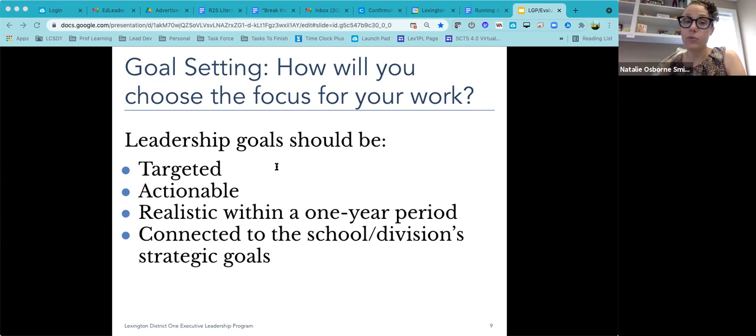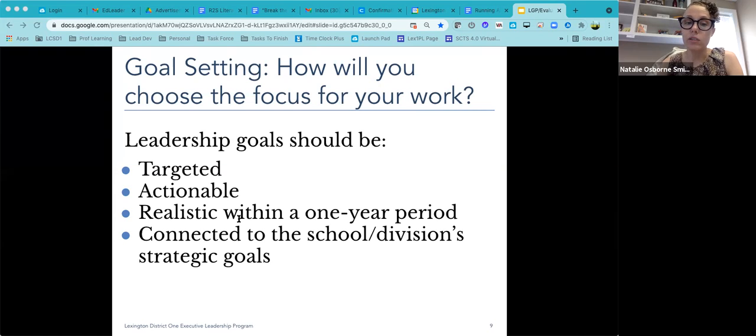When it comes time to write your goals on your leadership growth plan, be sure to consider the 4 bullets on the slide. Your goals should be challenging but realistic. And I'm using those words intentionally as a former assistant principal and now as a CS administrator myself. As you are reflecting on the competencies writing your goal, ask yourself these questions. What can you truly do in a year? Where do you really want to grow? And finally, what will lead to growth for your school or department?